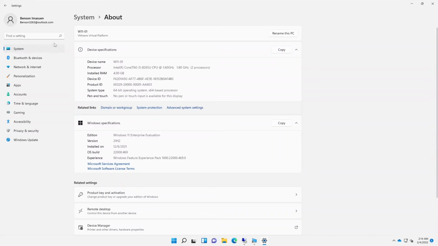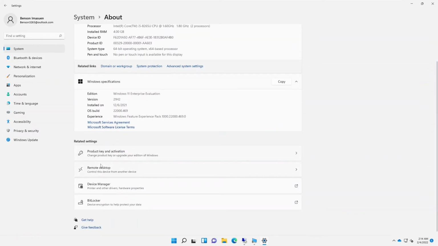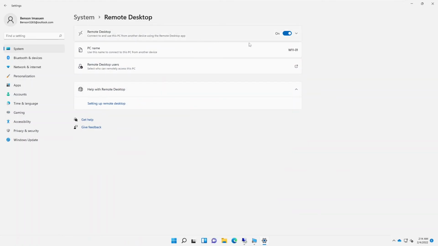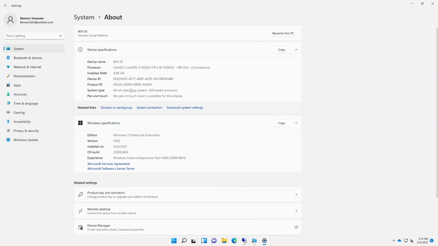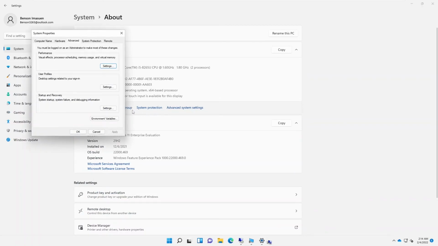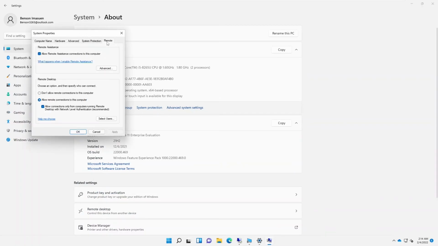From your start menu, just click on settings here. Under settings, you can see we have the remote desktop connection. Make sure that the remote desktop connection is turned on. And also, if I go back again, under the advanced system settings, you can see we have the remote tab. Here we can say allow remote assistance connection to this computer, and also make sure that allow remote connection to this computer is checked. Because if I click don't allow remote connection and uncheck allow remote assistance, definitely your remote connection will not work.